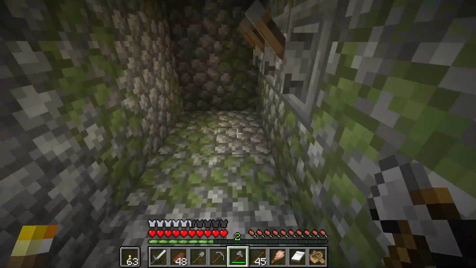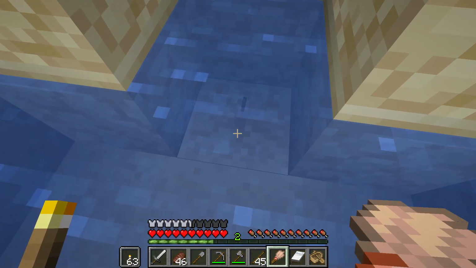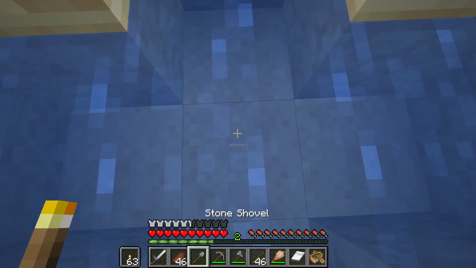I found a jungle pyramid. I had no time for that puzzle, so I just broke into there and there wasn't any armor trim in there. At this point, I wanted to get some suspicious sand and use my brushes to excavate them. I was expecting to hit a desert pyramid somewhere in the desert.